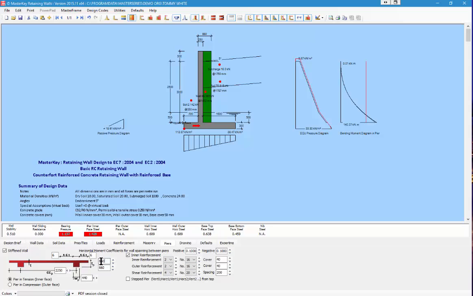So we can actually say, right, we have a 250 wall, and I'm going to make this 500. Get my mouse away from that little pop-up. Sorry, I apologize.